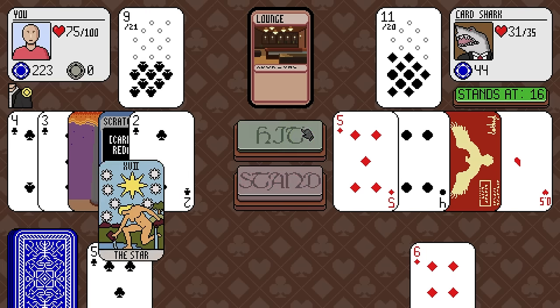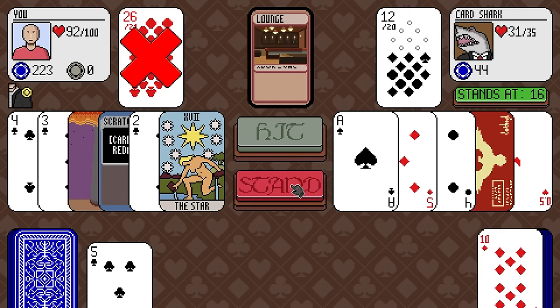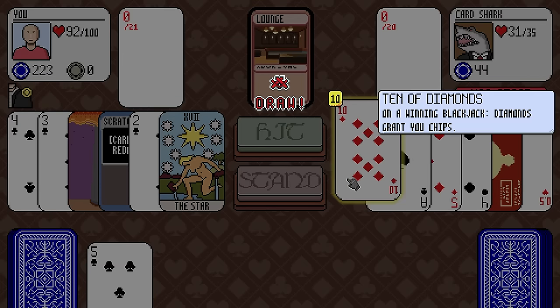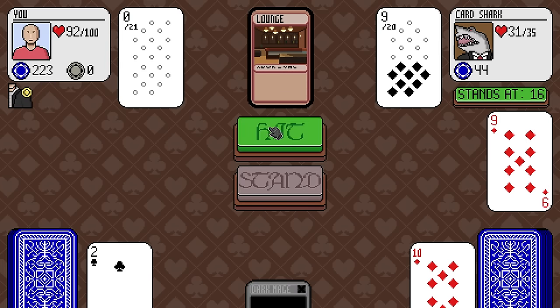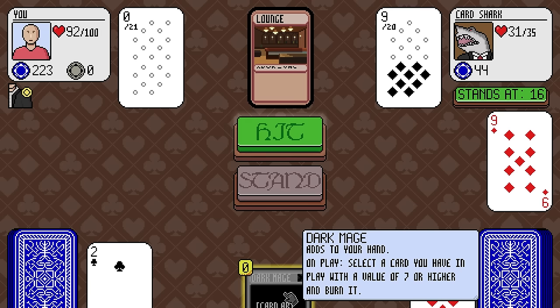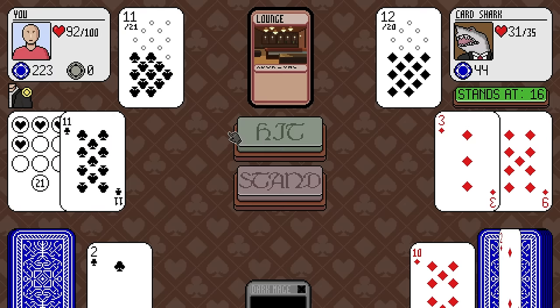Okay, so we don't have any aces. We got all of our low... Oh, this is a... Oh! On play, heal 17, though, at the very least. But that was an instant bust. As you're on play, select a card you have in play with a value of 7 or higher and burn it. Pretty fun. We're working on that punch card.